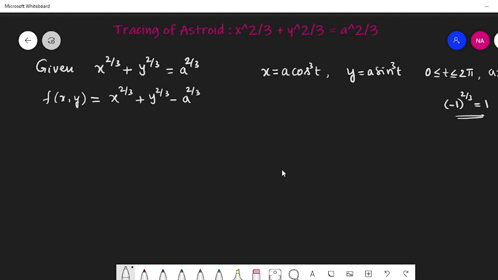Okay, now let us analyze points one by one. So first point, symmetry. So symmetry means symmetric about x-axis, y-axis, origin and the line y equal to x. So I have to verify 4 points. Whether the curve is symmetric about x-axis, y-axis, origin, the line y equal to x. All these points I have to check.